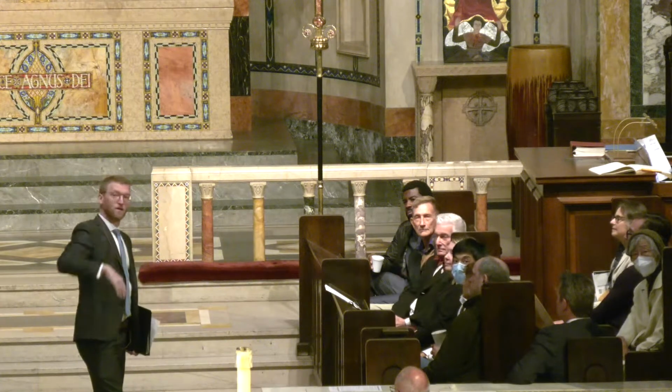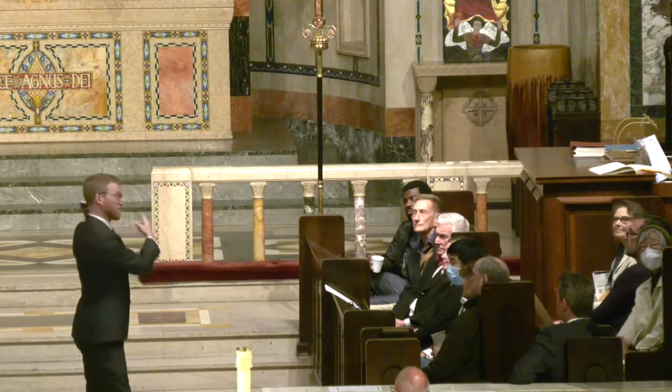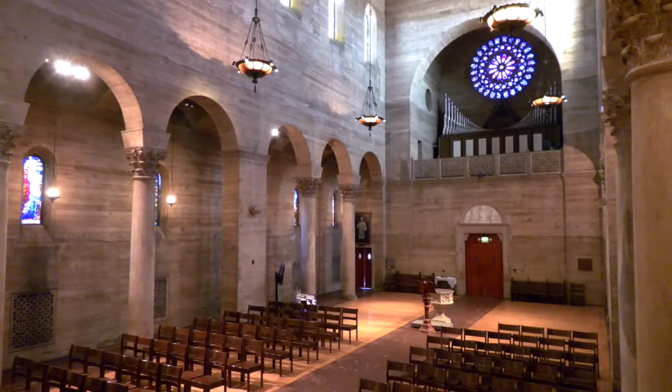Use that for hymn accompanying, especially because I can surround you with sound. It's not just from here, it's also from back there. And if there's a hymn melody that I want to accentuate, or maybe it's a hymn that we don't do that often, a lot of the time I'll play the melody from back there and then play the accompaniment from up here, so the congregation finds it easier to hear the melody.